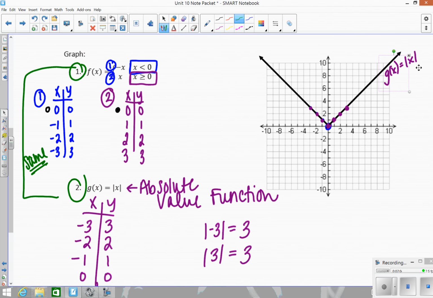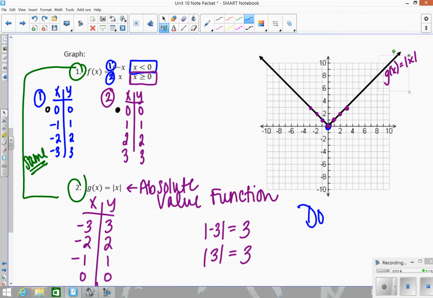So another thing to look at is this graph is always going to be symmetric. So whenever you're looking at the absolute value function, it's going to be symmetric because I could take this part and I could reflect it over this vertical line and it would match up with this part. I have a vertex, so it's very similar to a quadratic where the vertex is always halfway between any of these other points. I know that this is a function, however, it is not a one-to-one function because if I draw a horizontal line, my horizontal line hits twice. So for two different x values, I have the same y value, so that's why it's not one-to-one.